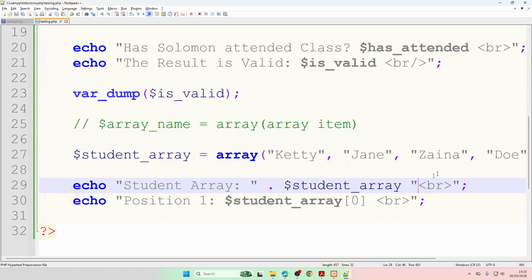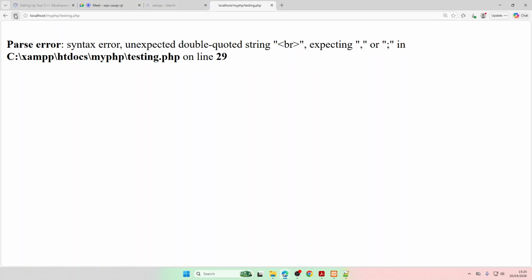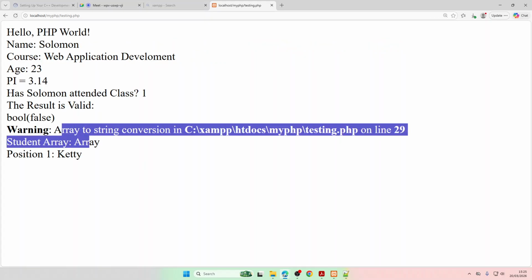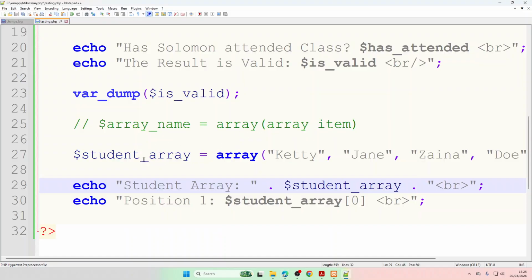Break. Yeah, what did we miss here? So we need to put that full stop there again, and we should be able to get that. Okay, so this is not how we access the contents of our array. If we want to access all the contents of the array, we have to use a loop, which is basically what we have not yet started with at the moment.